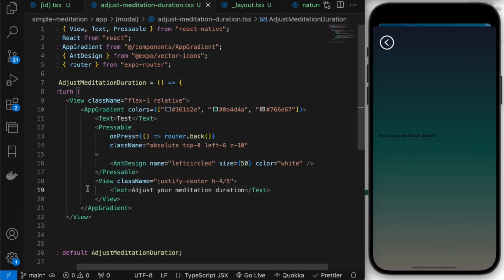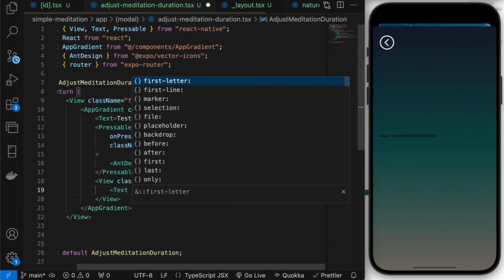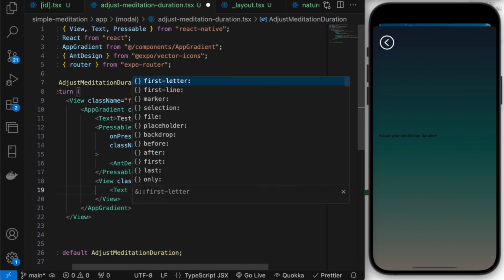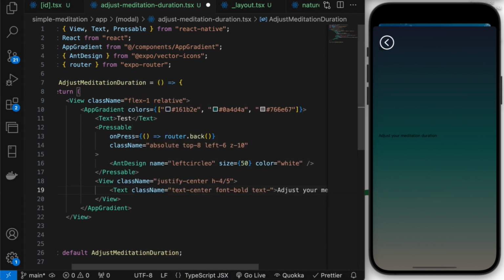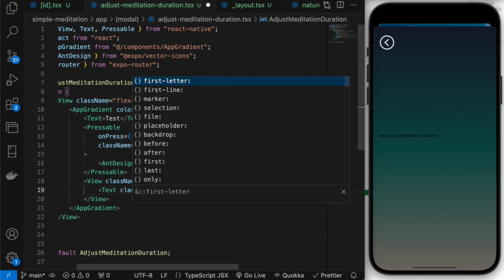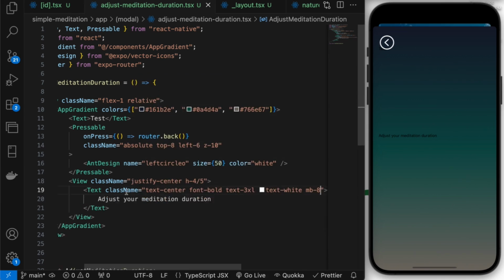So we see that here in black. So let's apply styles to it. className, I'll say text-center. We'll make it bold. We'll change the font size to text-3xl. We'll make the text white, and we'll do a margin bottom of 8.